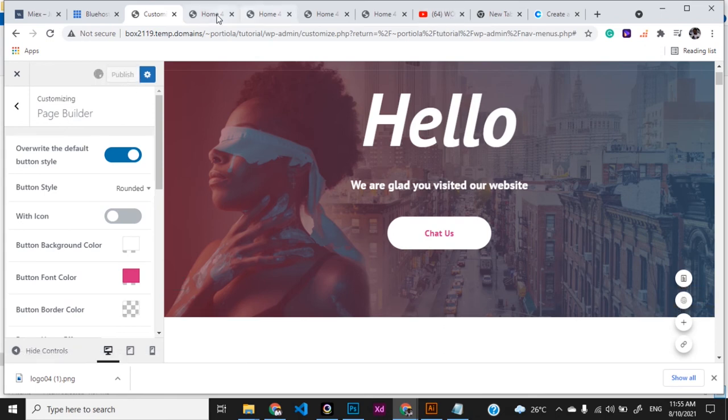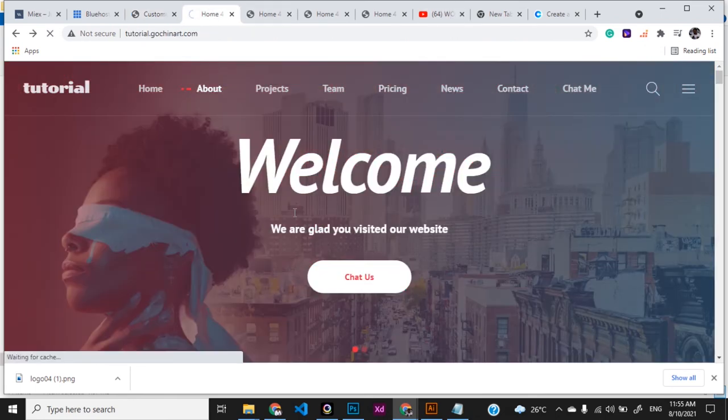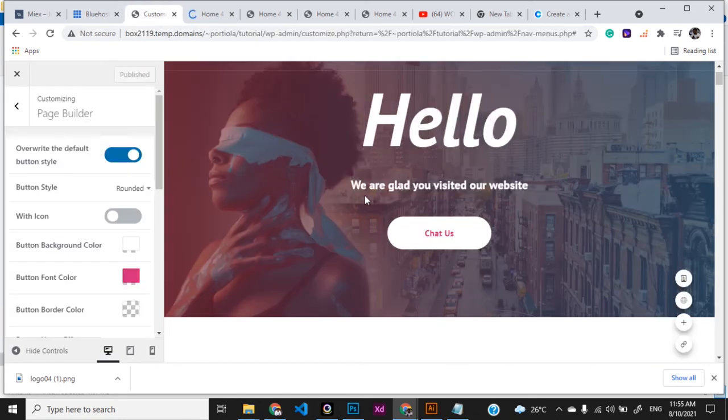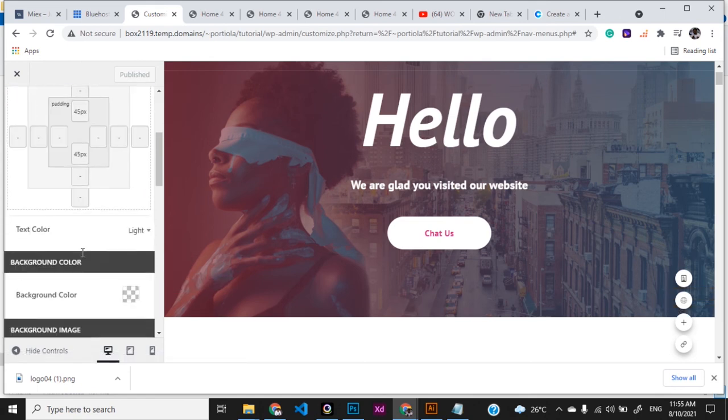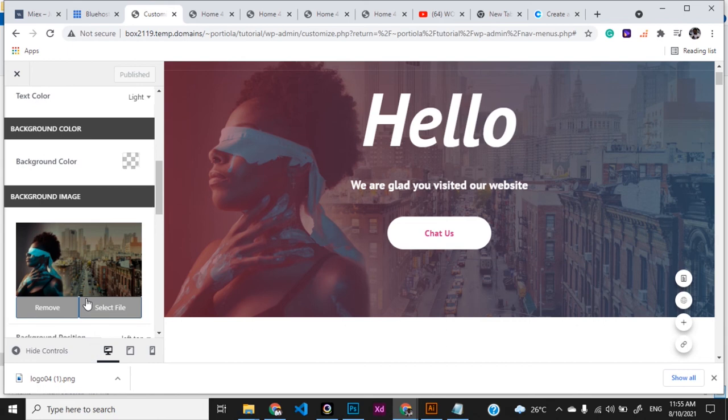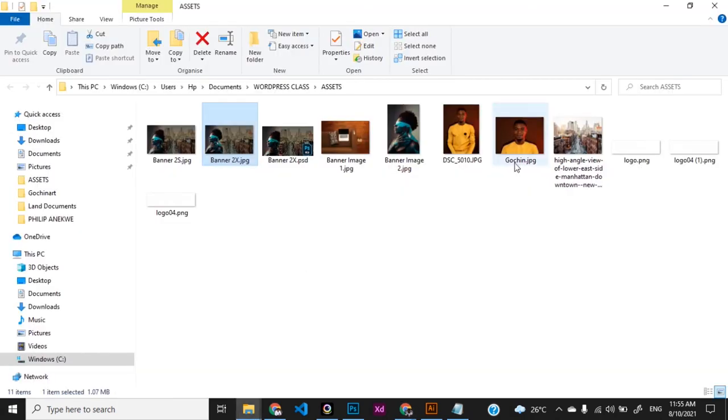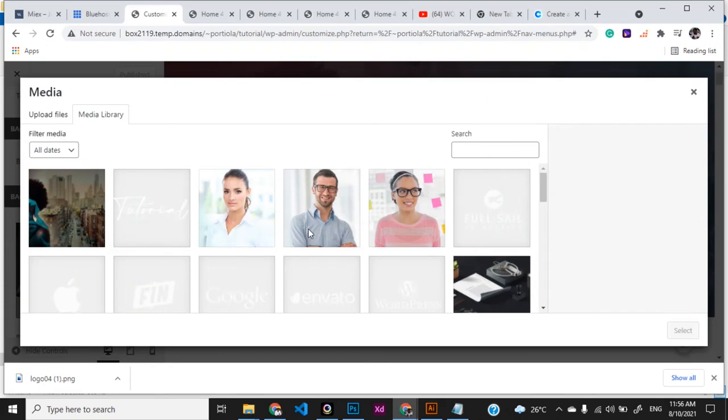So once you publish and come back to this section, you will have this view here. Don't forget, you can also change the image on this second slider. All right, so how do you do that? To have the image changed, just click on that row button there. Go back to this section and change this image. Now, don't forget the section we are working on. Are we working on the first one or the second one? On the second one. So once you upload a new image here, for example, I'm going to pick a different image. This.